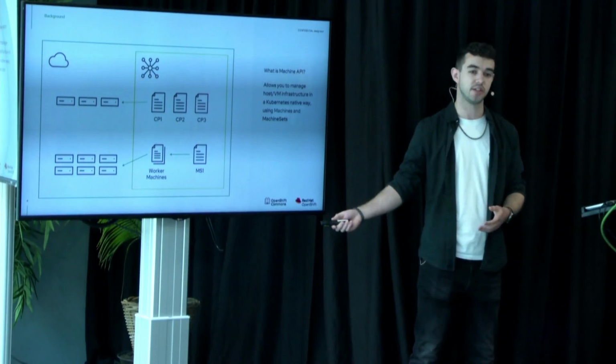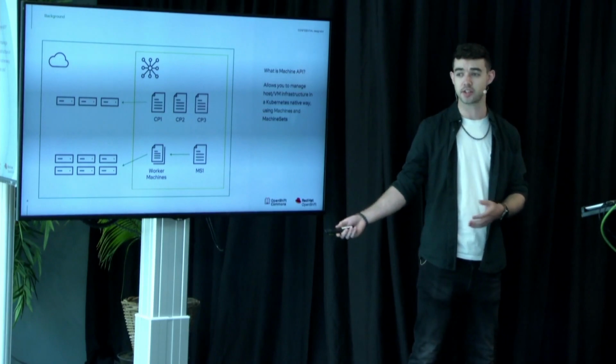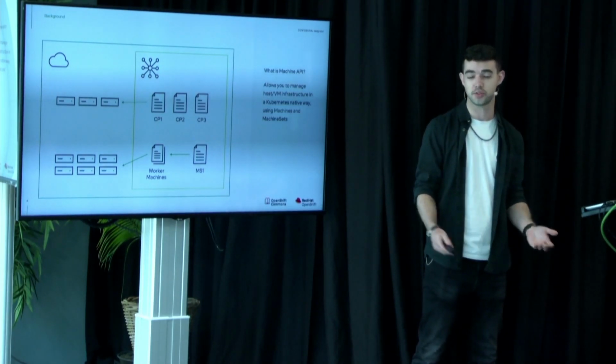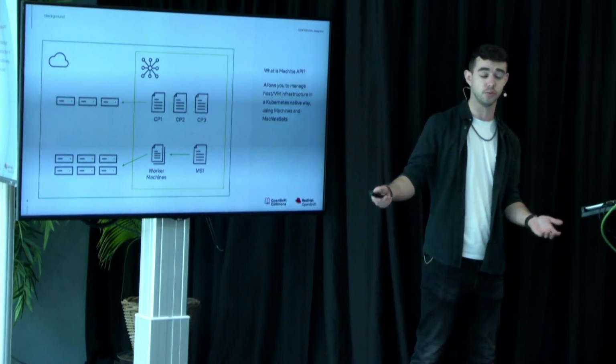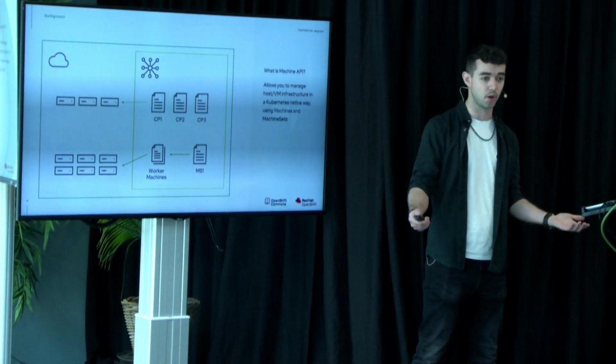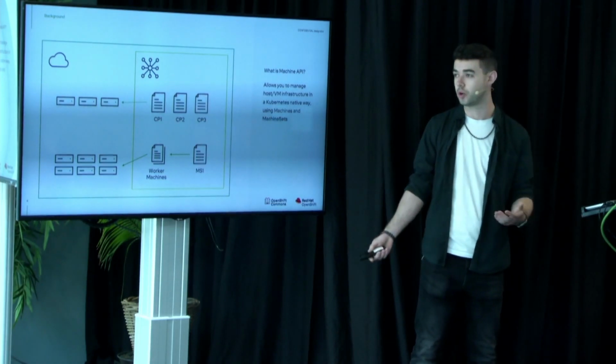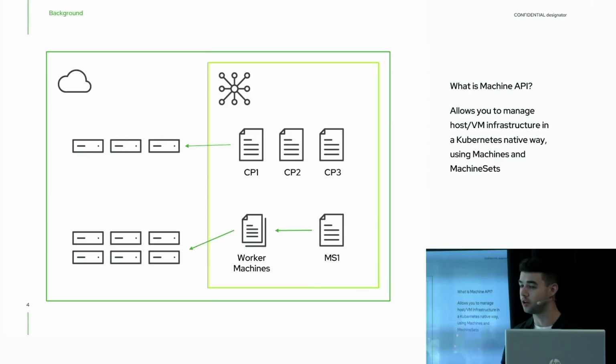If we take the machine set and go with an analogy that the machine set is kind of like a replica set, then the replica set creates multiple identical pods. The machine set creates multiple identical machines. And those machines are then like pods. So looking at this, the control plane machines have no management on top of them. And so that's like having unmanaged pods in your cluster, which I'm sure most of you try to avoid.